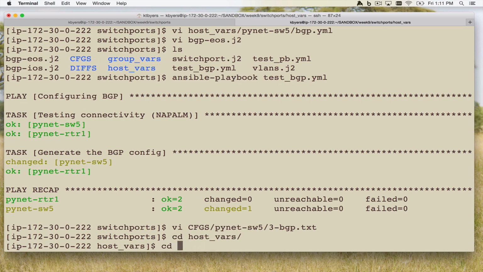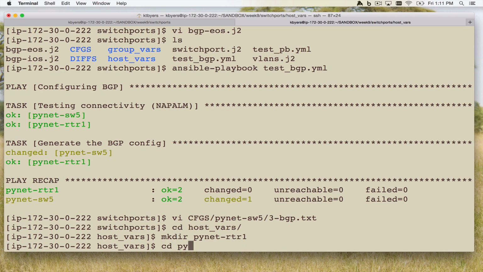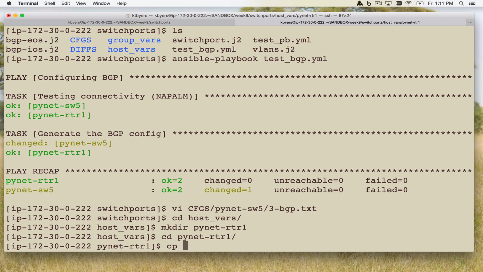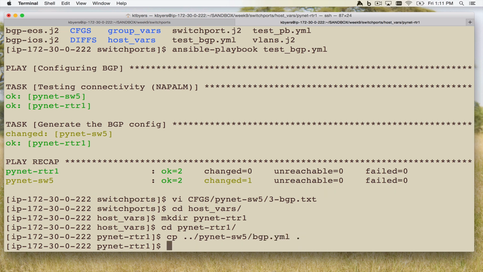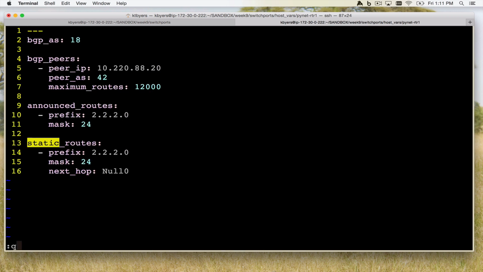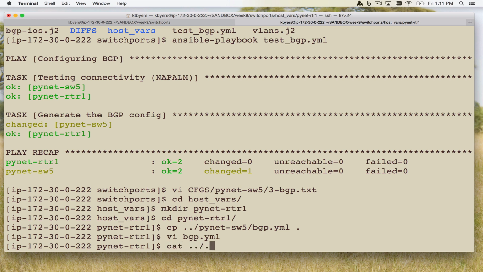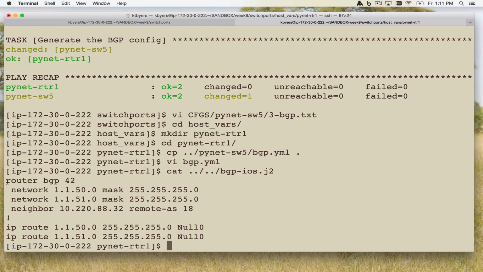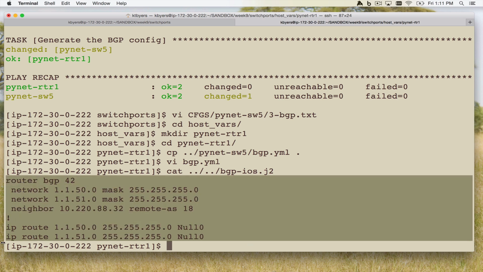Now let's repeat this process for PyNet router 1. So we'll go into host vars, we'll make the directory PyNet router 1, cd into that directory, and copy what we have in the Arista directory into here. Now we'll cat this so we have the structure of that.